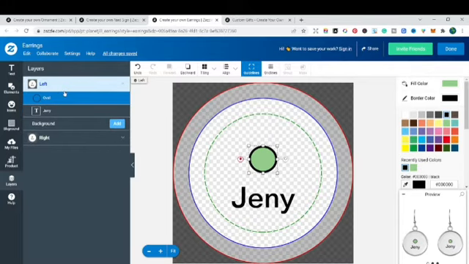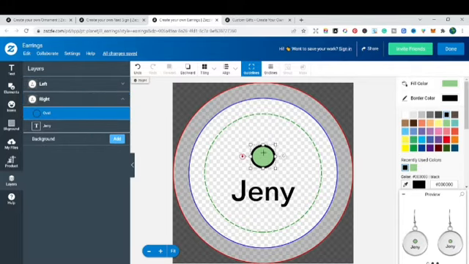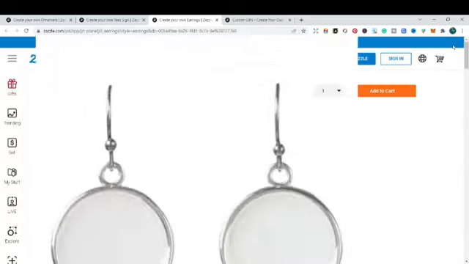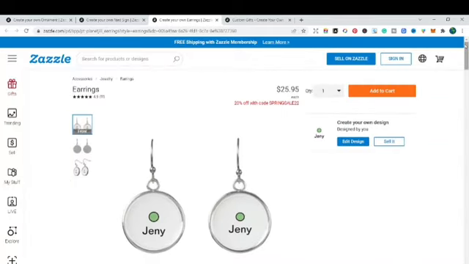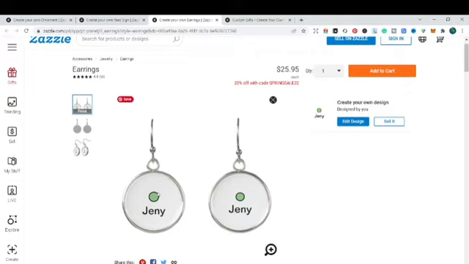Like I have designed on the left hand side this one, and this is on the right hand side. You can design the way you want to. This is just a small example. I've just added a little bit of text and this circle element. You can add graphics, textures, patterns, illustrations. Go to the layers option on the left hand side, and you need to work on the left and right layers. Once you're done with that, click the done option. And now you see we have designed both the sides, and then you can quickly go over to the sell it option, and you can probably sell it.